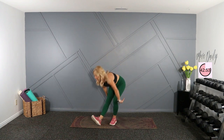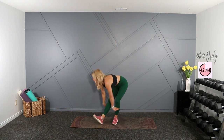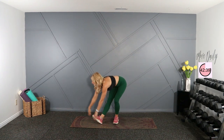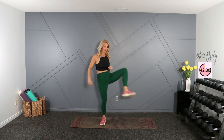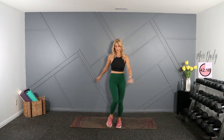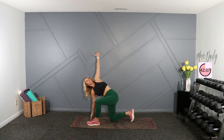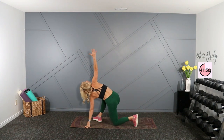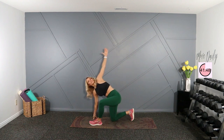And let's do some heel sweeps right here. Stretching into that hamstring and Achilles. Alternating sides. Good. And hip openers right here, up and around. All right, I'm going to go into just a front lunge, drop, torso twist. Stretch up to the ceiling, stretch that pec, lower back, switch sides, and reach, and switch. And one more switch.